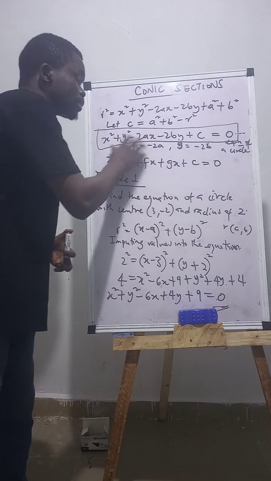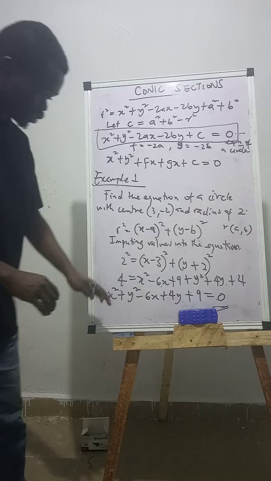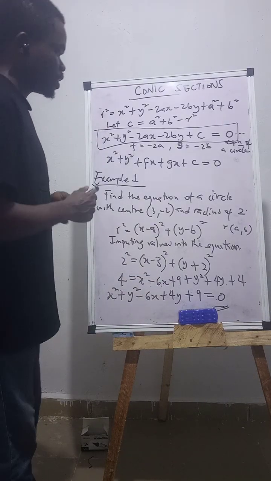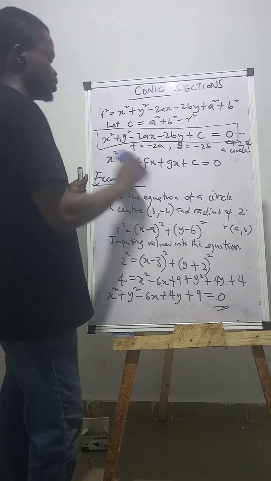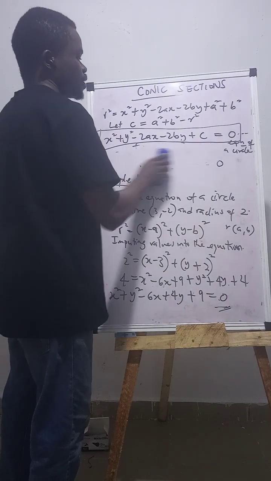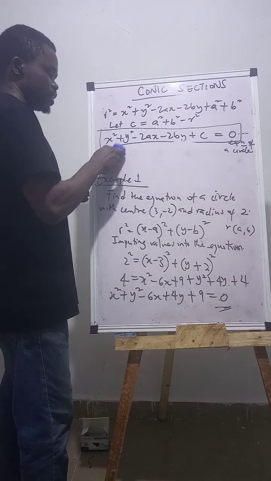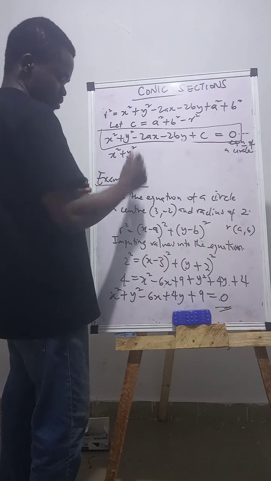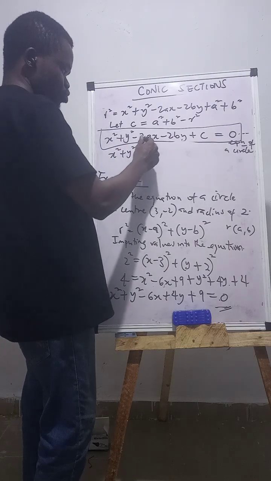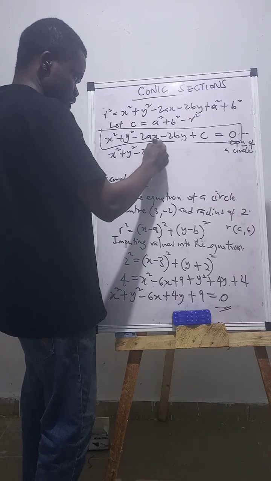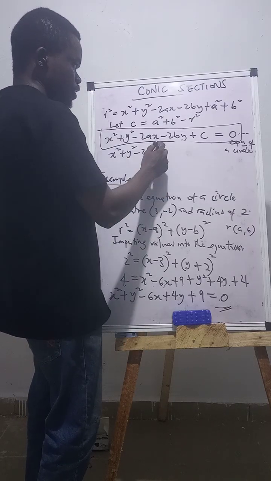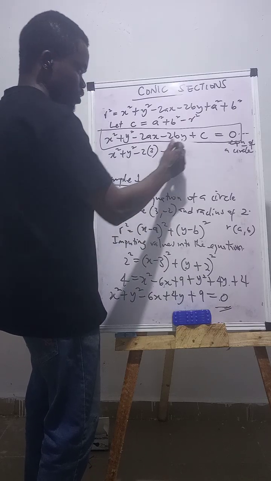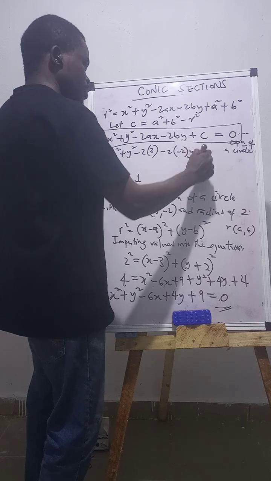We didn't even need to be computing on this other side. We just needed to look at it here. But let us compute it here, in case someone is asking about all these numbers. How do we compute it here? We have x squared plus y squared minus 2a, a is 3, then minus 2b, this is minus 2, so minus 2y plus c.